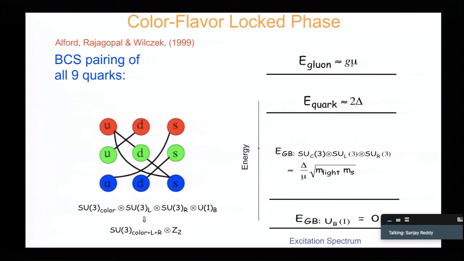You can take all quarks which carry baryon number and add a phase to it. That doesn't change the energy, and that symmetry is called U1 baryon number symmetry. And there is a color symmetry associated with changing the phase associated with the gauge fields. And so all of these symmetries are obeyed in the Fermi gas state, but they're not obeyed in the superconducting state. In the superconducting state, those symmetries that remain are these symmetries which are written in the line below.